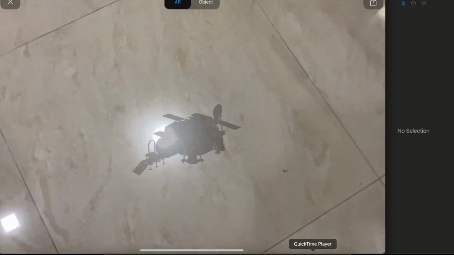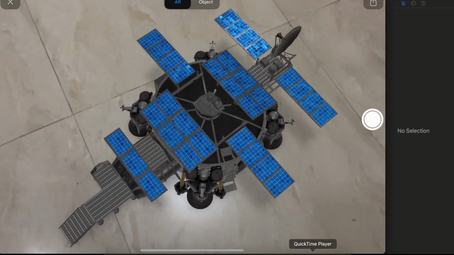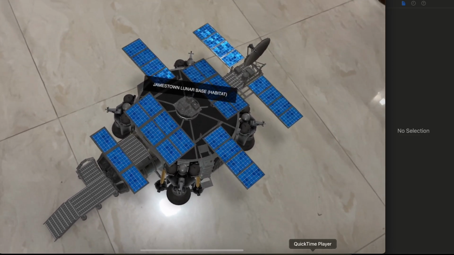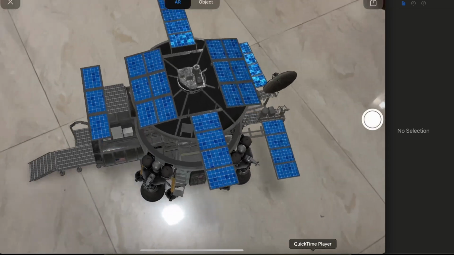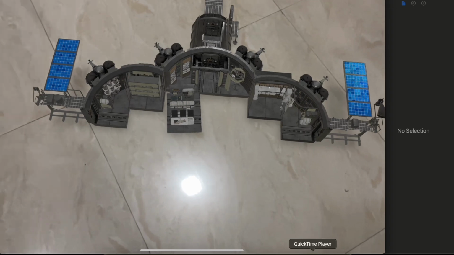Okay, so this plane or something, I don't really know what this is. Here you can see, and if I click on it, it does play some kind of an animation. Pretty cool.